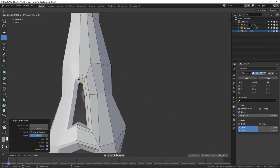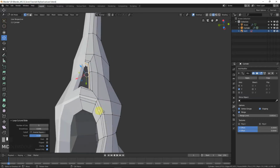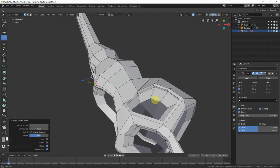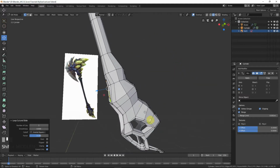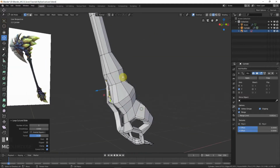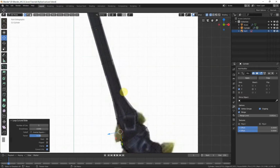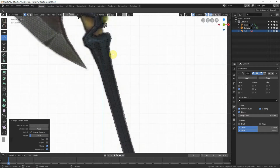Okay, so what I forgot was to have this holding edge here for these guys. It's quite important. So edge, holding edge. This holding edge went all crazy here as well. Anyway, I think I can happily say that we can add our subdivision now, and it should be fine.